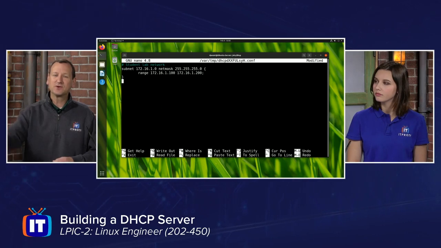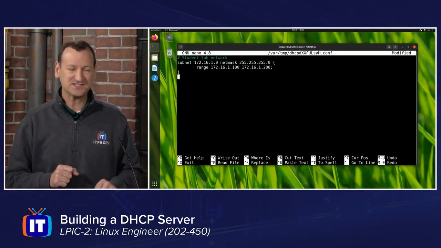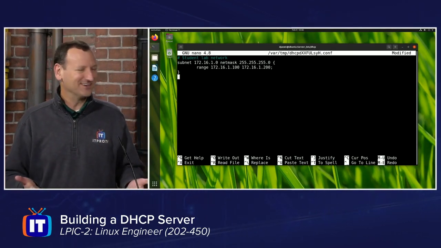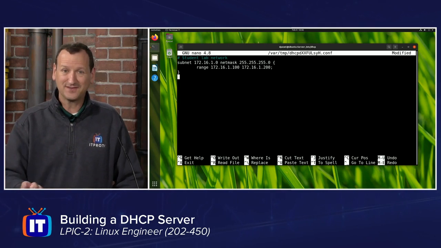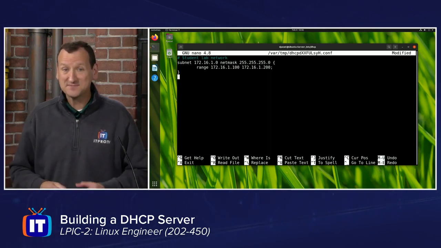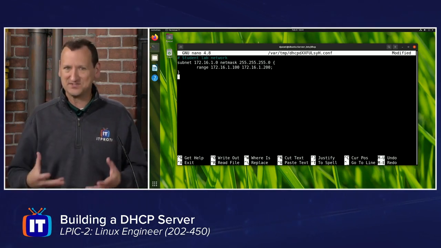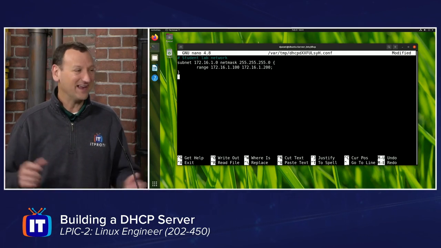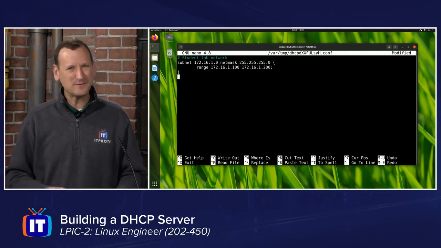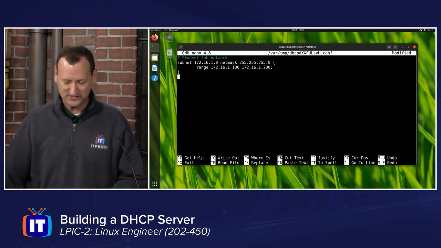But if somebody requests an address right now, they're going to get this address, and then what? Well, they're missing some things. They probably want their default gateway or the router that they talk to. They probably want some name servers, right? There's other options that we want to hand out, but they're exactly what I just said, options. We don't have to have them. But most people expect them. Most computers are going to want those extra things.